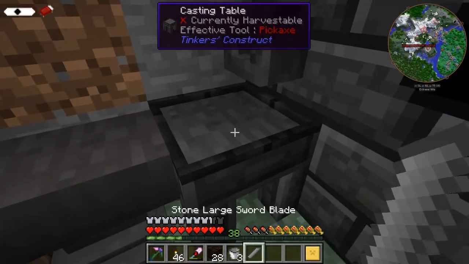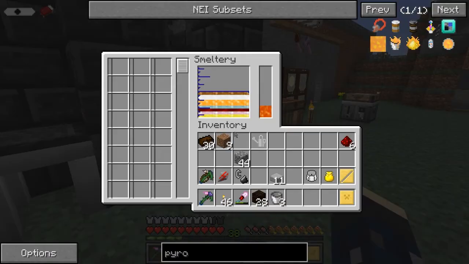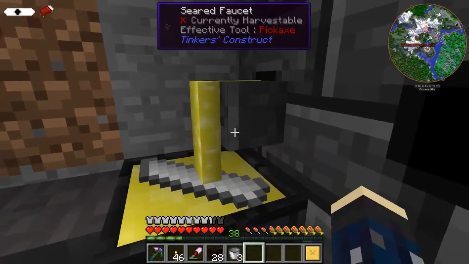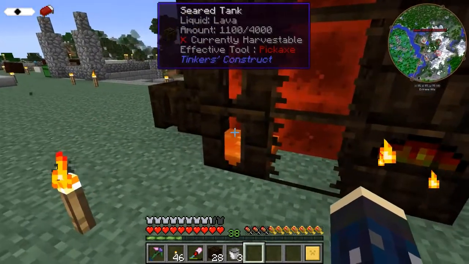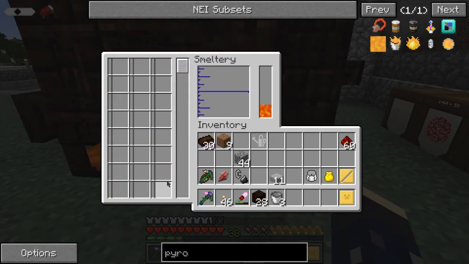So we'll whack you in there, and we'll do a double check just to make sure that the aluminium brass is down the bottom where it needs to be. And we'll go and have a quick look at this here. You can see this lava is working its way down, and that has not changed. So pyrotheum is definitely going to be what we are going to need.